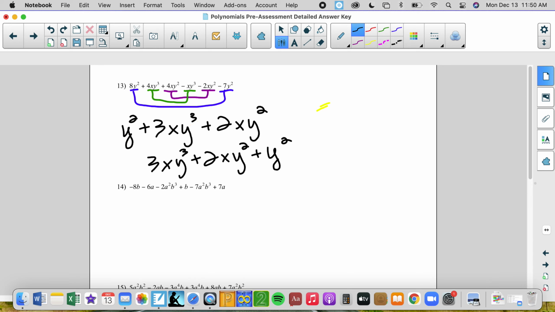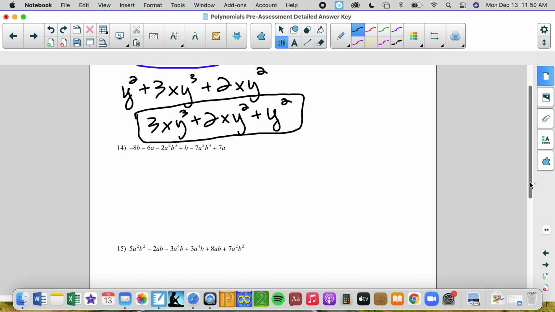That's it. If you got that one right, you have a very good understanding of standard form. That is probably one of the best tests or questions to ask to see comprehension of standard form. That was a doozy.